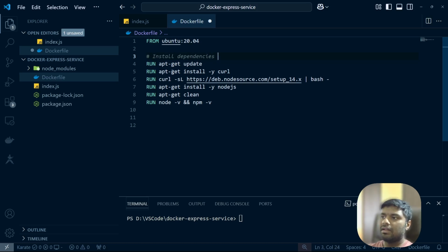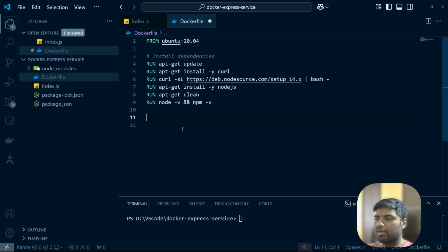So whatever the dependencies we need, that is something we have done here, right? Now we need to set up our project, because ultimately what we need to do is, once these steps are done, we wanted to run our project folder, because without having this project folder our service cannot be executed, right?